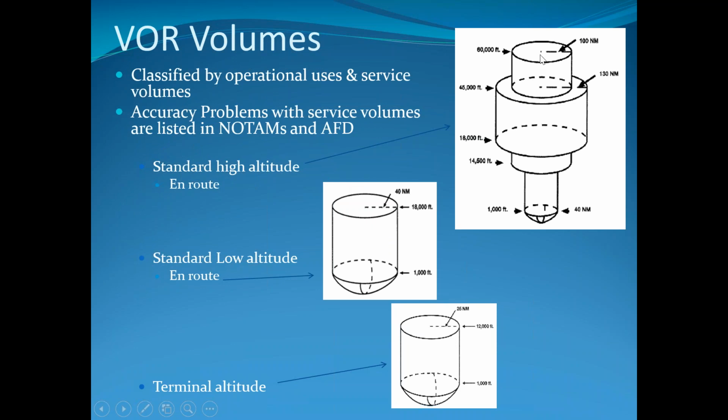It basically is just showing, like on the high altitude one here, that if you're really, really high up, it has less of a range. See, it's 130 nautical miles up to 45,000 feet, between 18 and 45,000 feet. If you're below 18, then it's a little bit less, but none of that stuff you need to really know or remember. The basic thing you need to remember: a high is 130, a low is 40, and a terminal is 25.